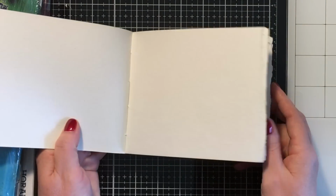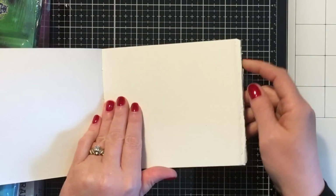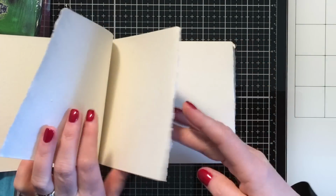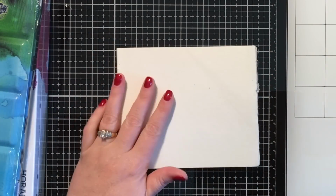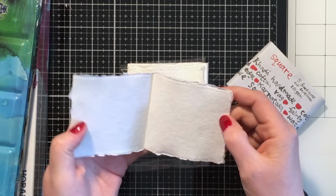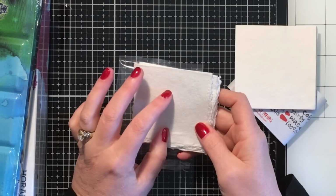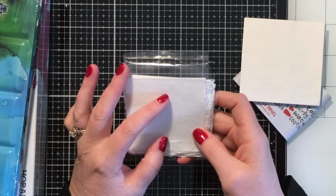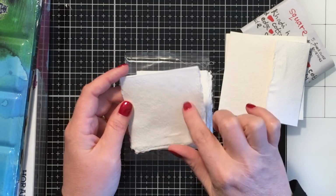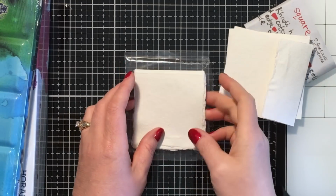But this is going to be nice for little swatches. And yeah, this is one thing I love about it. I love the deckled edges. I think that's so cool. Yeah, so can't wait to play with that. It looks like little handmade cards, which I think will actually be really cute to use. I use stamps or watercolor to make Christmas cards, just to do something little like a star or maybe a dove holding an olive branch or something like that. I think will be really cool.